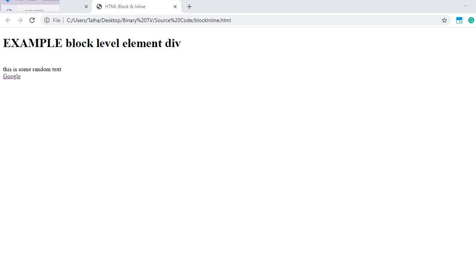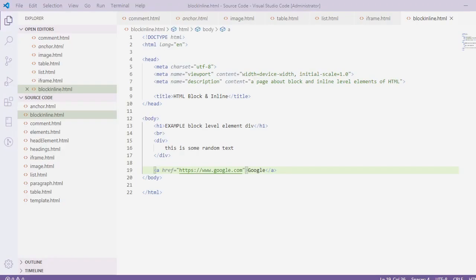See, the random text that we placed inside the div is on a separate line, and the anchor element is on the next line.